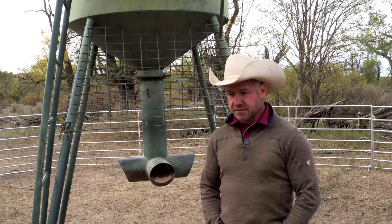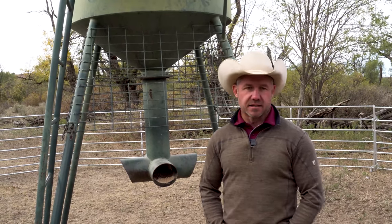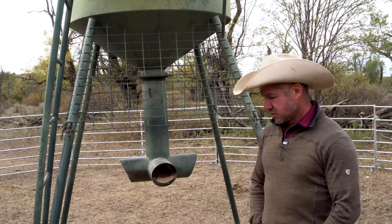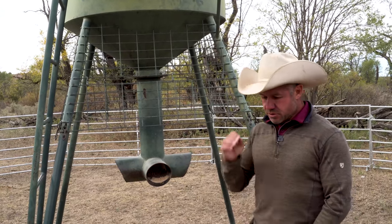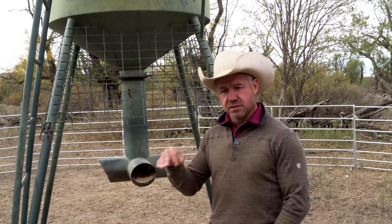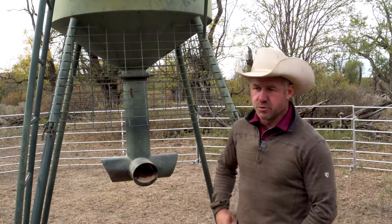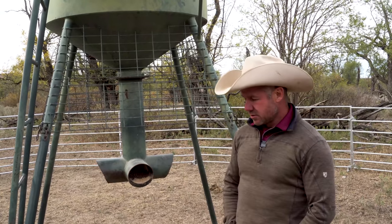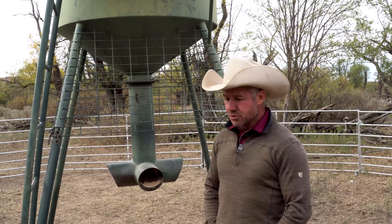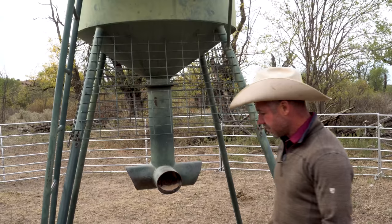And the starch will actually screw up the stomachs of a deer. And eventually you'll see a bunch of thin deer walking around. They'll have the scars and they die. So if you're feeding corn, make sure it's in a spin feeder, just a little bit. You don't want more than a mouthful, just to bait them in. Other than that, there's no place for corn. So we do not feed corn.